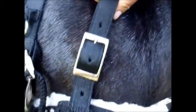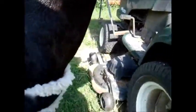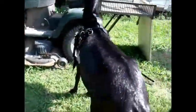So I have her harness on, front all the way up to the fourth point, to keep it from falling too far down. She has a shorter chest than my other doe. And then the back and the understrap where the tie will go. I actually have extra holes on this one because it's too loose. I'll hook up the cart right quick. I wet her down because she was getting too hot already.